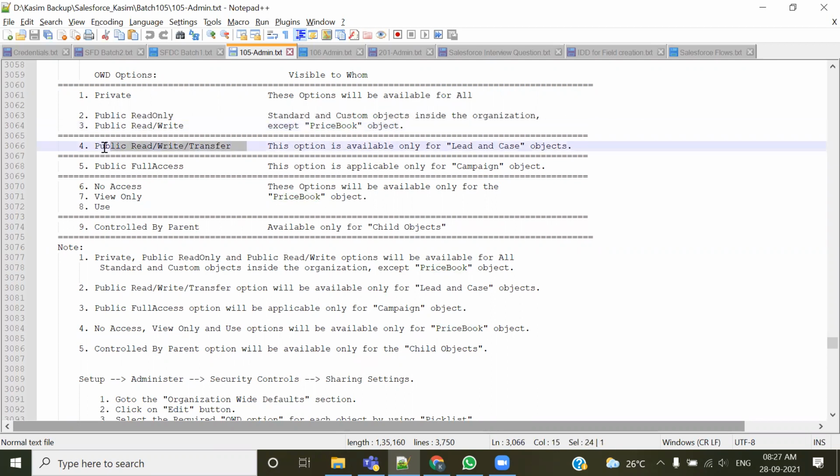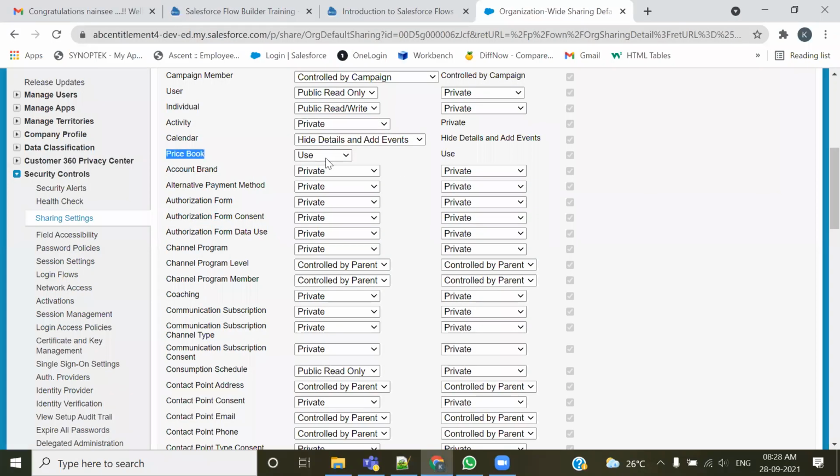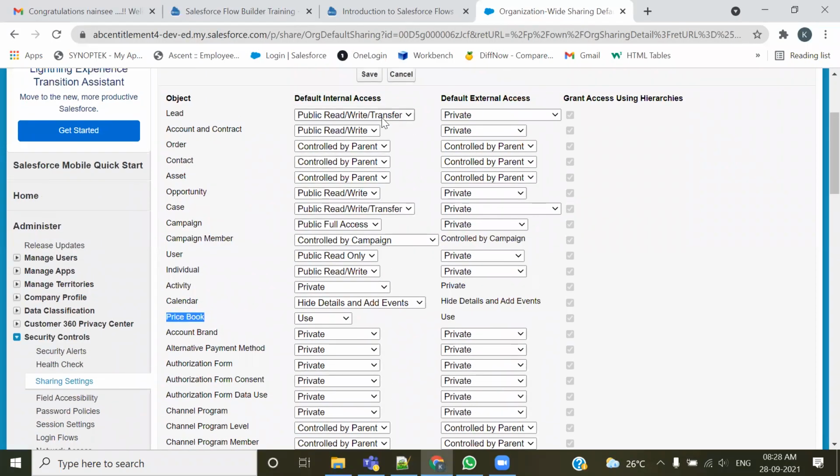Then the fourth option, public read write along with transfer. This option is available only for two objects: one is lead and the second is case. Only these two objects have a transfer option.